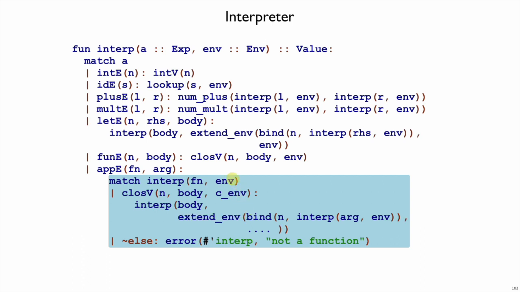And then finally, which environment is it that we extend? We have two choices, it seems. We have the environment that we've been working with, but we also have this environment for the closure. And remember, the environment for the closure is all the things that should have happened to this body. Since we're interpreting that body, then we want to use that environment, not the other one. Right? So this is a key part to get right here, using the environment of the function, not the environment where we happen to call the function, which is what env is.